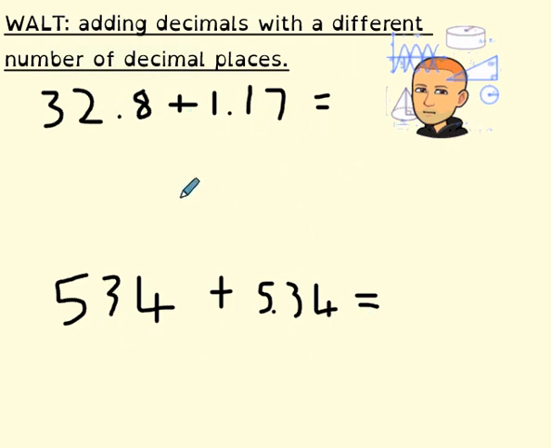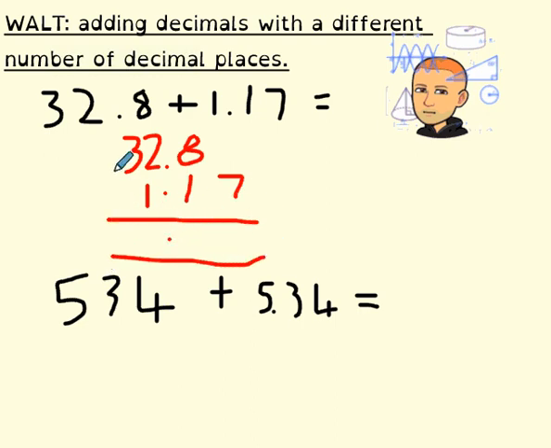Let's have a look at the solutions then. So 32.8, written like so. Put my decimal point in and then I can write my 1.17 around that. Remember what I said? The decimal point never moves. So always put it in and then write your numbers around it like I've just done there with the 1.17. Then you're not tempted to move the decimal points or mistakenly put one number under the other if they're not quite lined up.